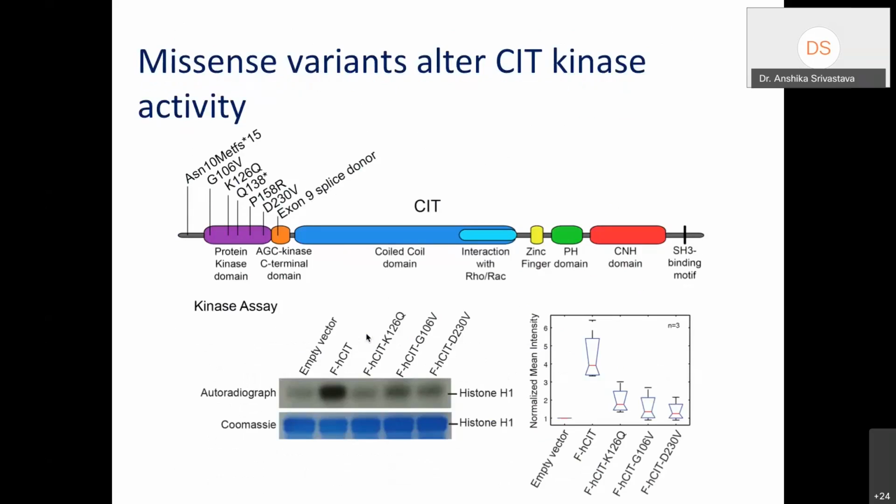So with this, you show the variants that you have identified in a subset of families, that is citron kinase variant. You showed that they were missense, truncating, splicing variant, and you functionally showed that the splicing variant is actually disrupting the splicing event, and it is leading to retention of intronic exons.